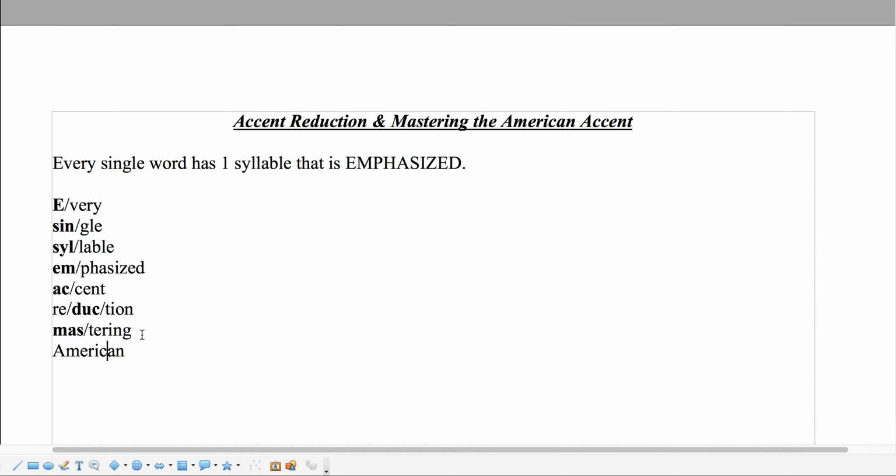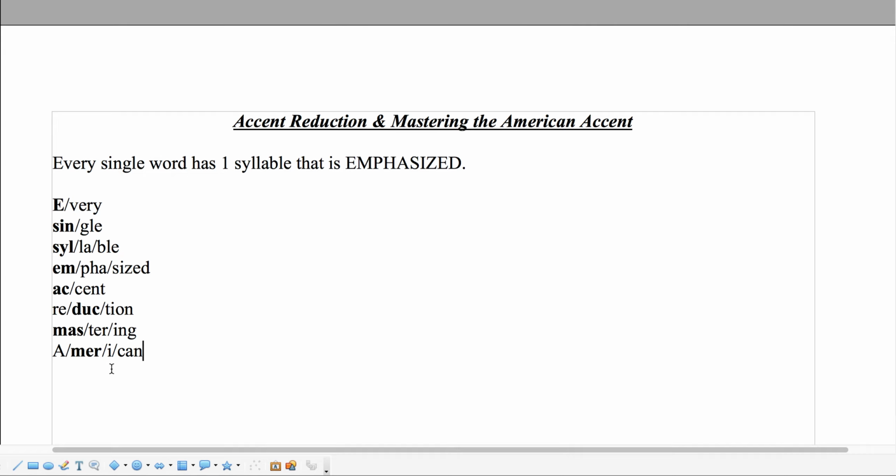What about American? American. So those are four syllables. American. Every. Some people say every, but it's really every. It's really two syllables. Every day it gets smashed together. The second E is sort of silent.